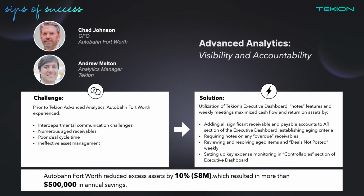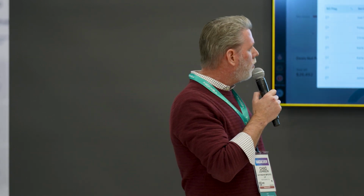And now I have a really sharp stick to talk to my service manager about the $21,000 in gross profit that we have out there. Yeah, so obviously, these are completed ROs. They're not booked, and so they're not showing up on the financial statement as gross. And then again, the note feature there, so you can see there's consistent utilization of the note feature to update everyone on the why those are still open.